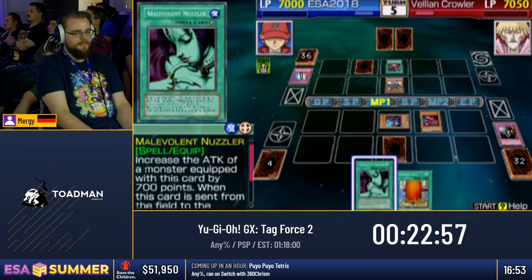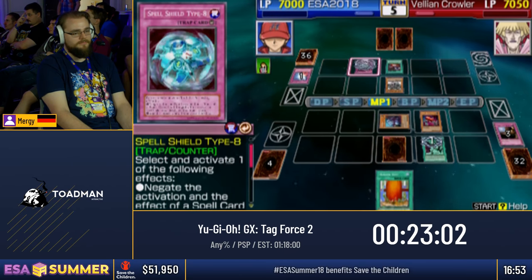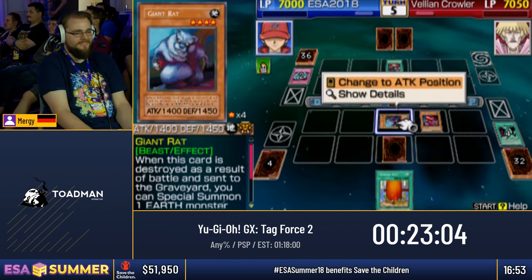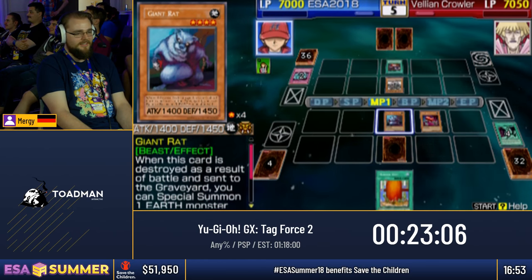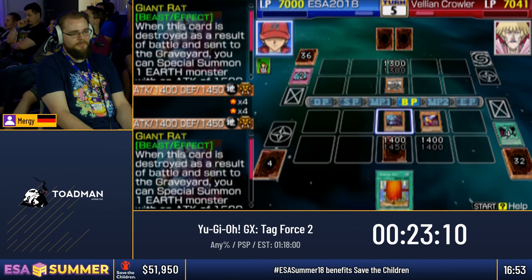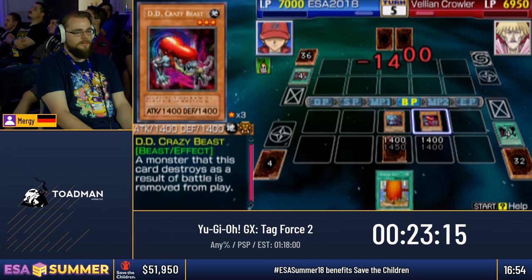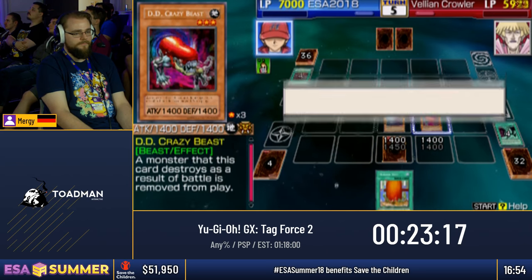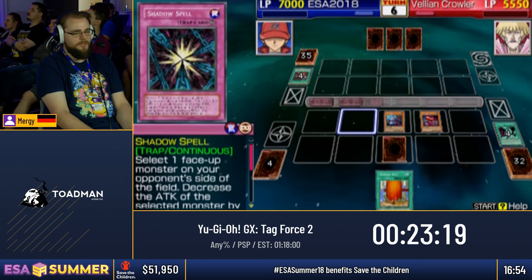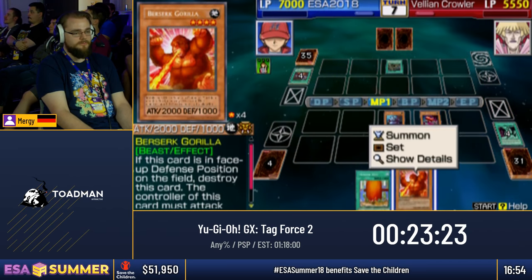But I think I didn't remember the other card that he had. Oh! Cool. Whatever. Not that we need it. But yeah, now we still have Hammer Shot in case he pulls a random Ancient Gear Golem or something. And we still have Shadow Spell as well. Ancient Gear Castle, wow, that's really strong. Not.